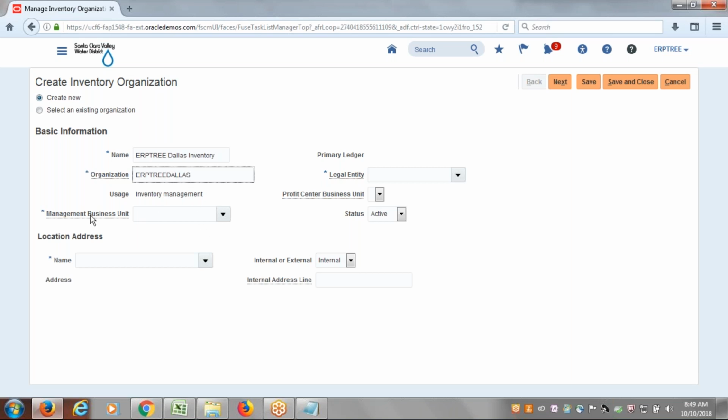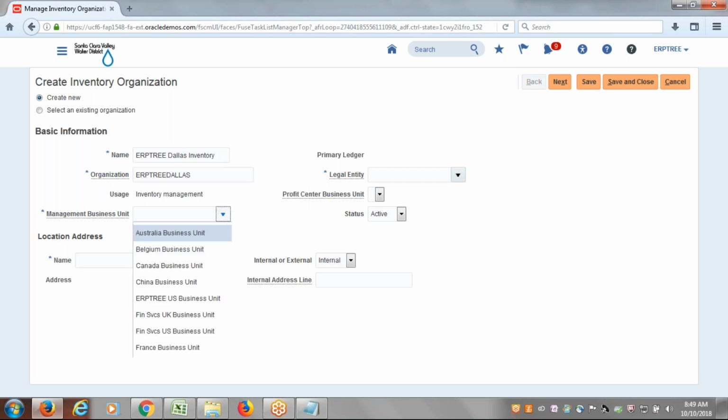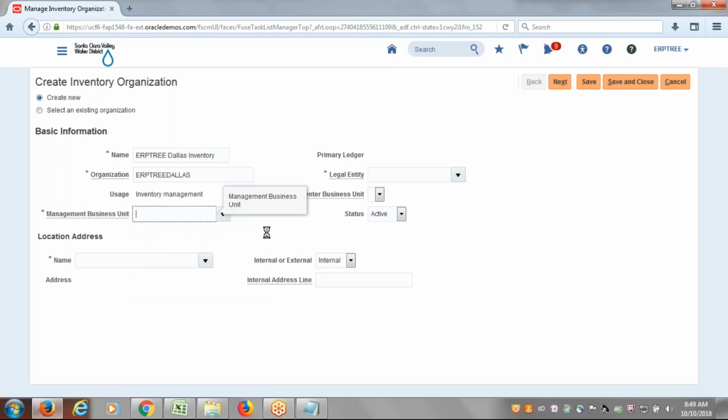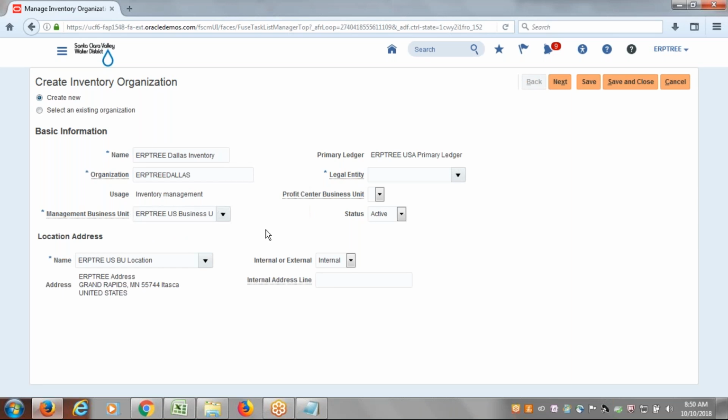Here we have to specify, since this is a real inventory, which business unit it is going to be under. Select our business unit here: ERP tree US business unit. Whatever location we assigned to that business unit, the same location the system is defaulting.